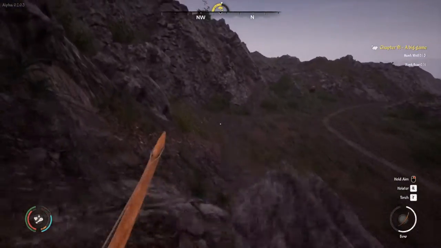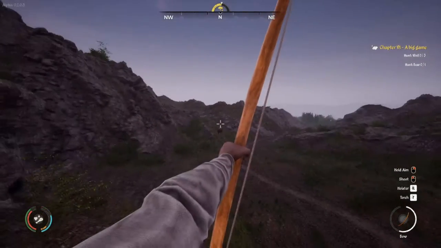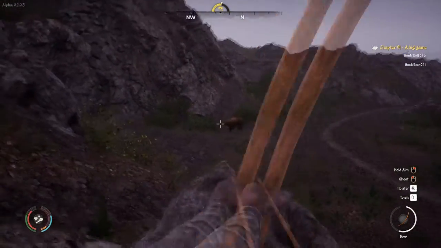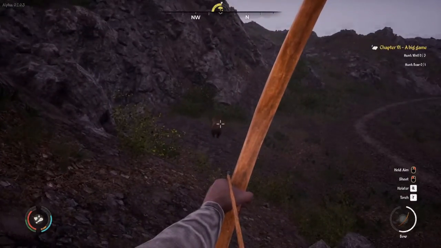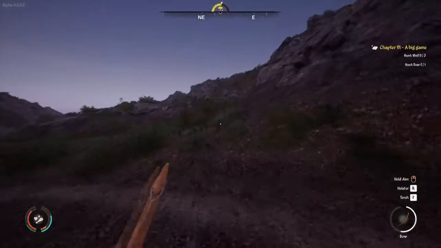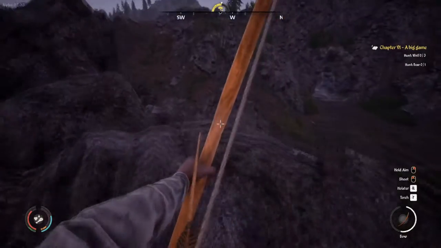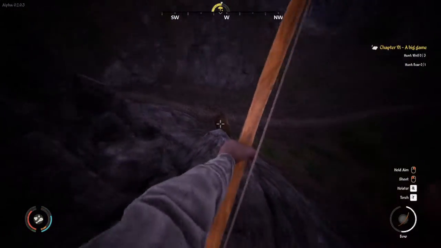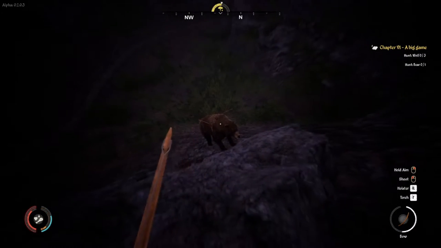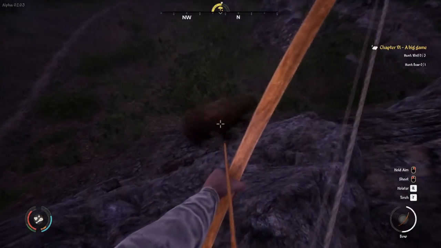Oh, how am I gonna do this? Can I kite it a little bit? Oh, I actually hit him. I think I actually hit him. Where are you going? No, no, no, no. Don't do it. Don't do it. You don't want to do it. Oh, I'm out of stamina, but I juked it. It's stuck.